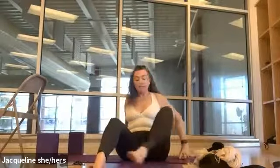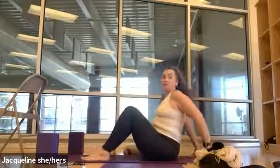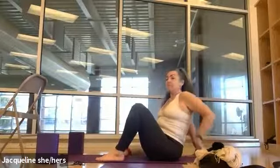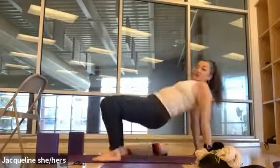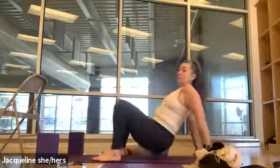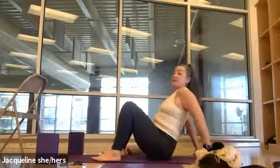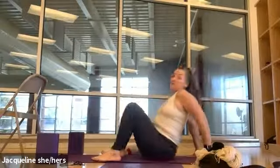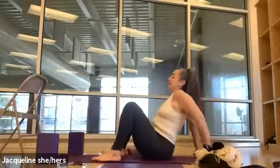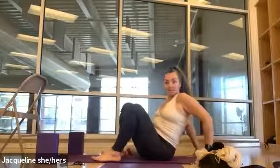Beautiful. Now, next time you come up, you're going to take your hands behind your body. So knees are still bent, feet flat on the floor. You're going to walk your feet in a little bit so we have a little bit more leverage. Now, inhale, you're going to lift up your butt, keep your vision towards your knees, exhale down. And just moving with your breath. If it doesn't work with your hands, you could be on your elbows, and you could be on some blocks as well. If you're on your elbows, your bottom will not lift up as high, right? All right, one more time. Inhale up, exhale down.